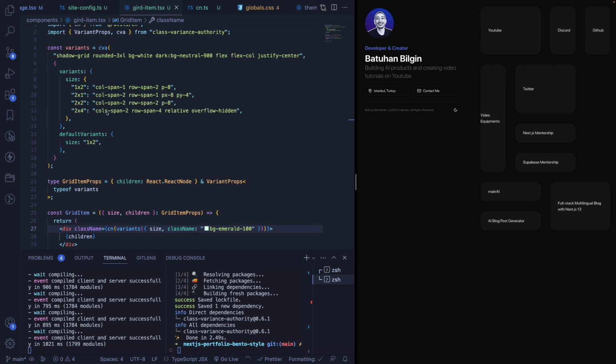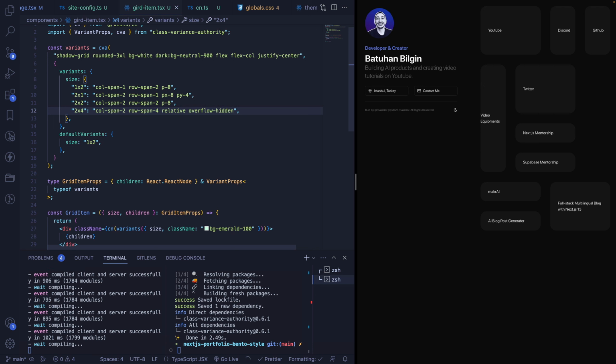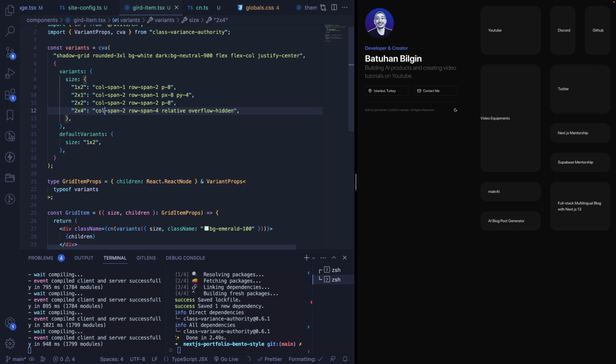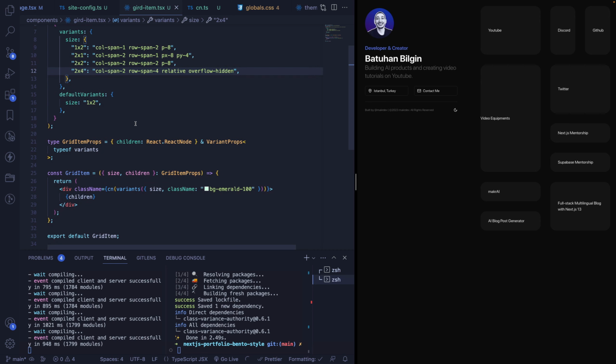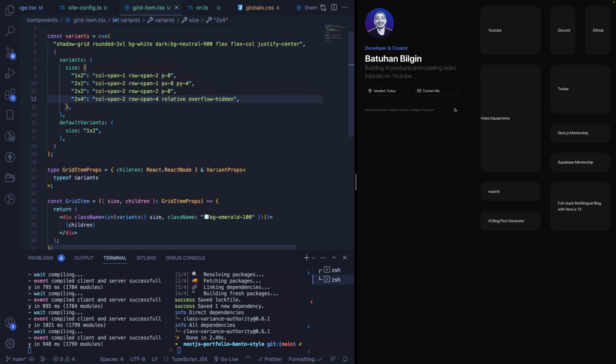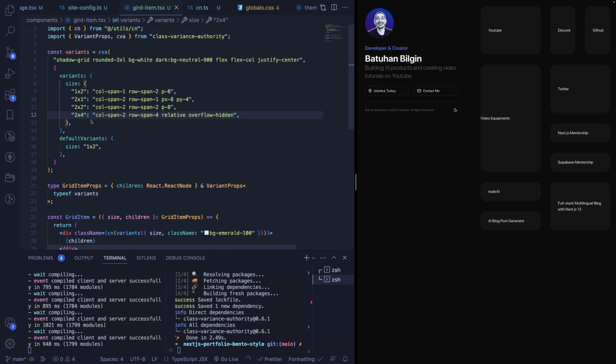So yeah, we have a typo here. Yeah, cool. Now, as you can see, we successfully pass our size data into our higher order function, and also we have successfully created our variants based on this size data, right?